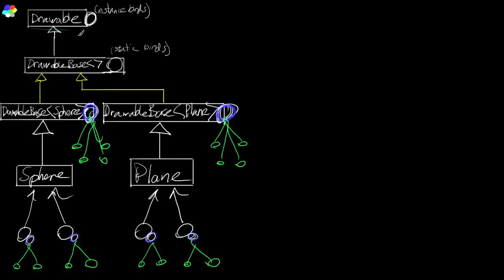In the current system, the drawable is basically a big bin where you chuck bindables into. How you draw things in Direct3D is you bind things to the pipeline — shaders, vertex buffers, all the things you need — and then you call draw on the pipeline. Drawable exists as a container to hold all the necessary bindables. When it's time to draw, you loop through all the bindables, bind them to the pipeline, and call draw on Direct3D. You can inherit from the drawable base class to create specific drawable types like sphere and plane, and those instances all have their own pool of bindables.